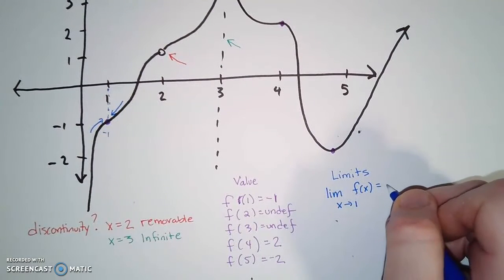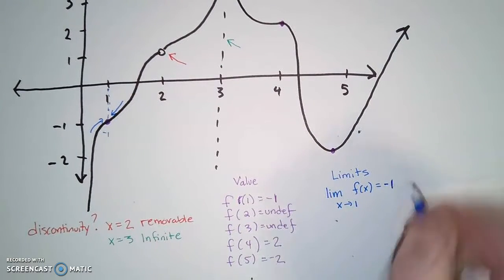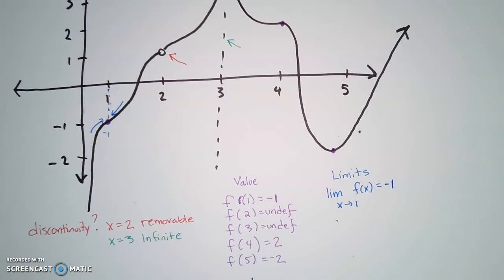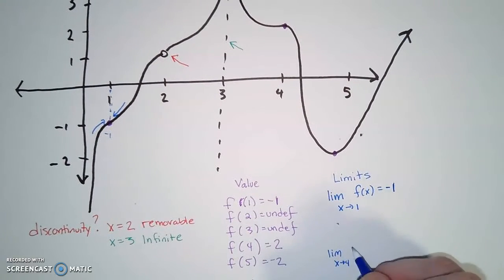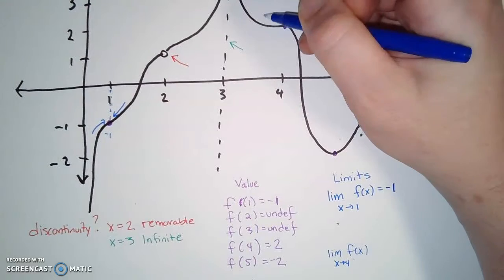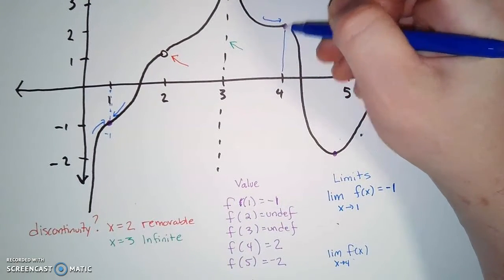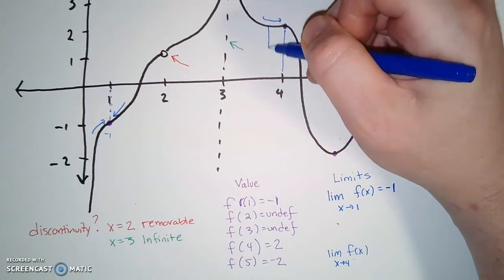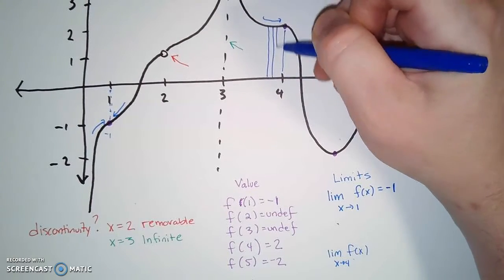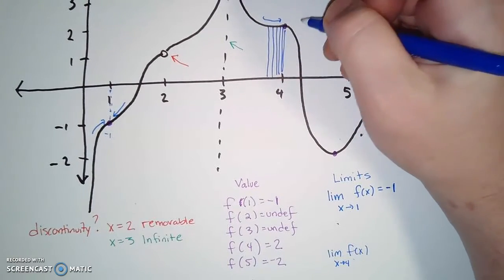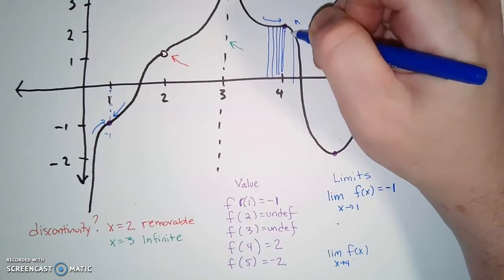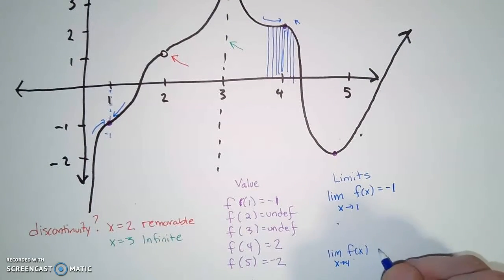So the limit of that function is equal to -1. It's actually really easy when a graph is continuous. It's just the value that you're heading towards. For example, if I did f of 4, the limit as x approaches 4, so this part is the x value. As I approach from this side, the height of the graph approaches 2. You can see actually it's a little bigger than 2. But it's getting closer and closer. The height's getting closer and closer to 2 as I get close. Here, right now the height's a little less than 2. As I get closer and closer, it approaches 2. So the limit equals 2.